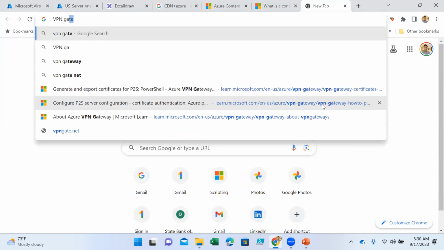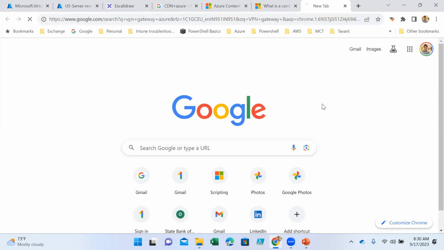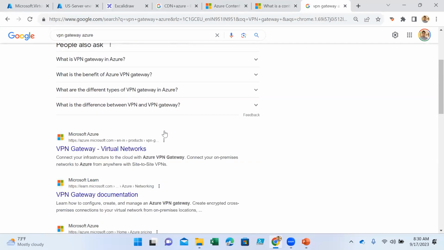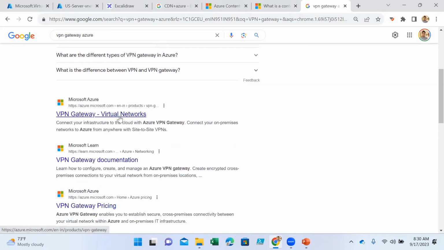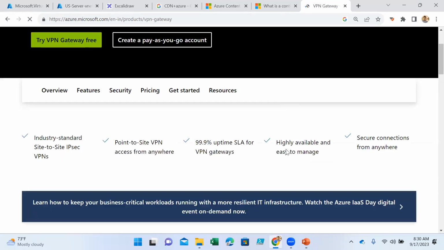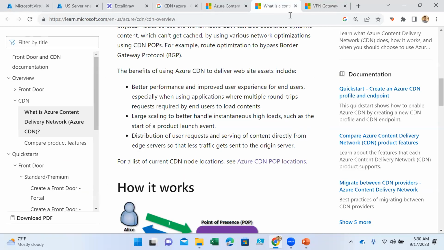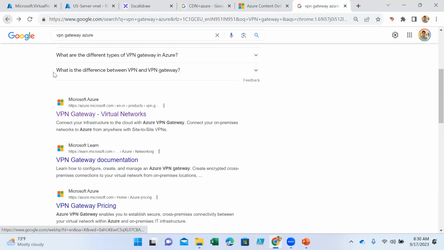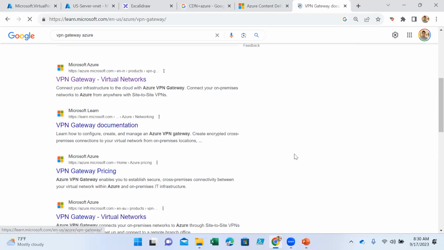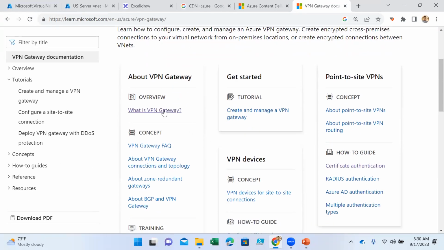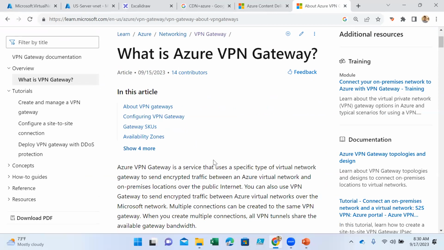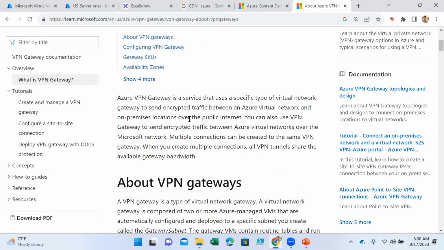VPN gateway, Azure. This one. So let's understand what that is.